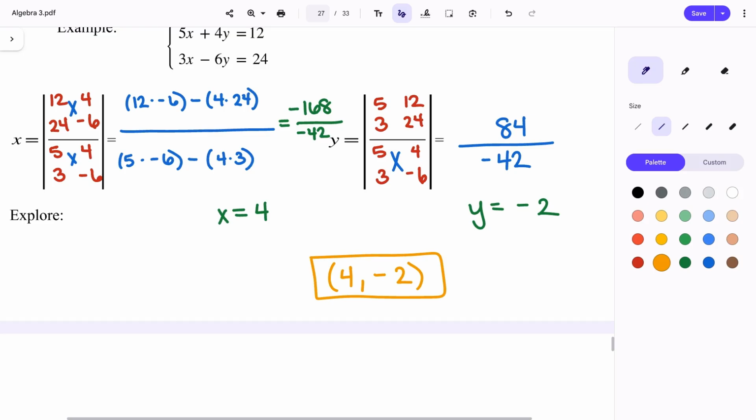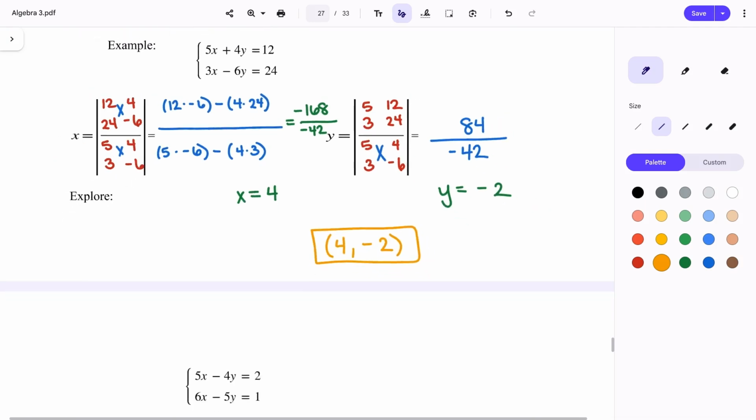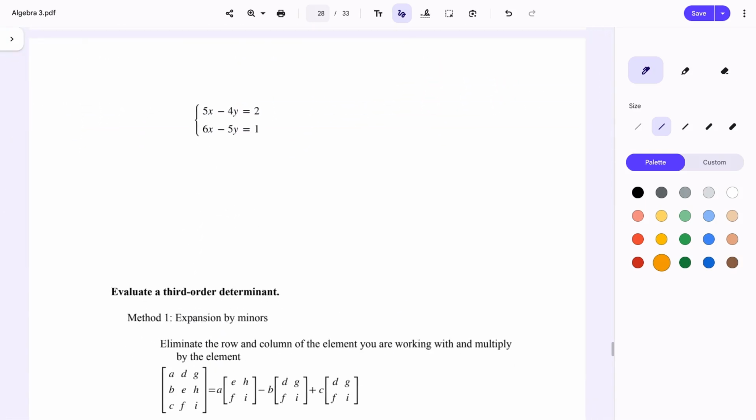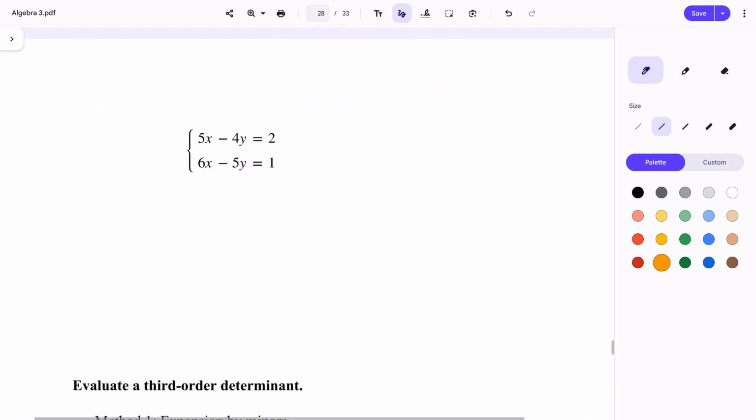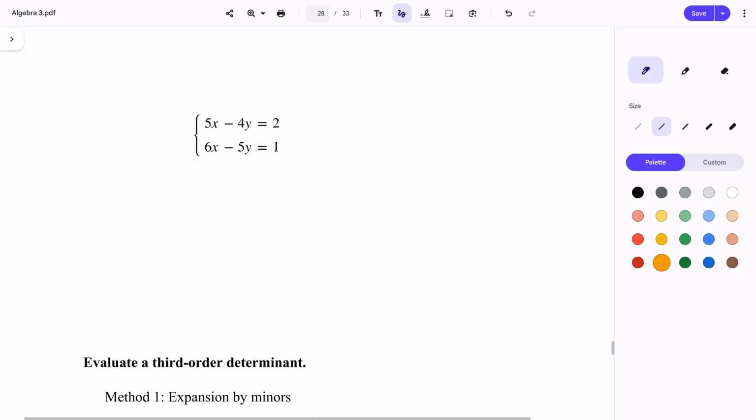That's how Cramer's rule will always work for a 2 by 2 matrix. Okay, so I'm going to give you guys a couple of minutes. If you guys turn the page over, there's a problem for you to try. Go ahead and set up all of your determinants there. Do your process that we just did. Try to practice what we just went over.